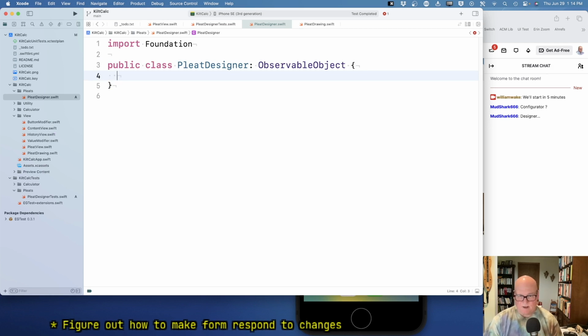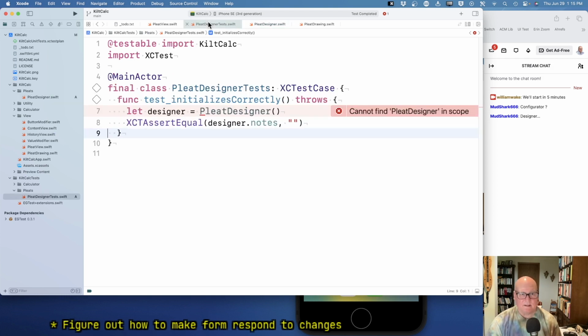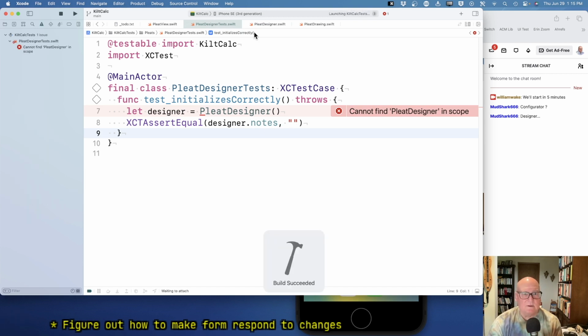And I saw they're changing all the observable object stuff in the next version of SwiftUI. You're just going to have an add observable macro and not have to put your fields as published. Okay, let's do it kind of classically, I guess. So this should fail because I threw some text in for no good reason.